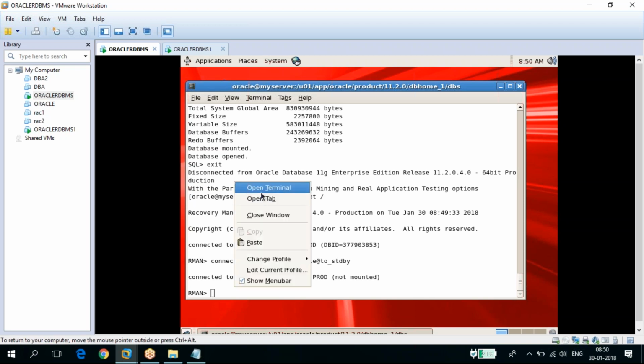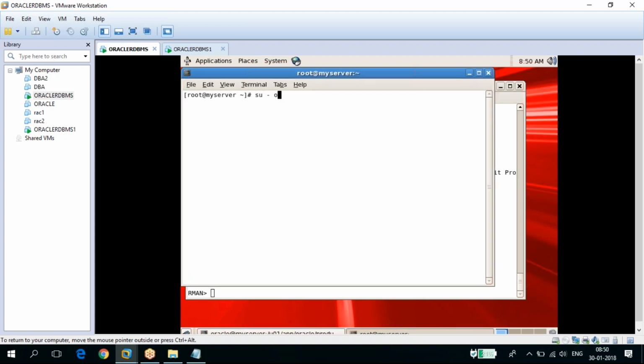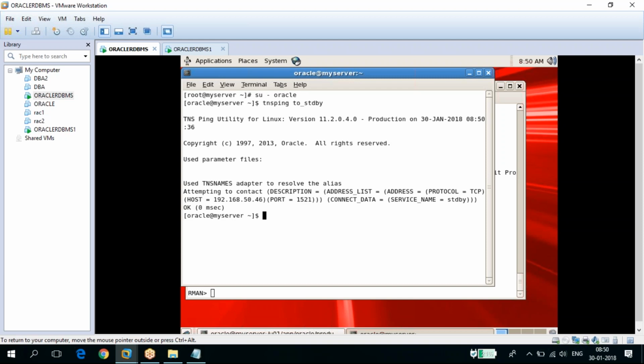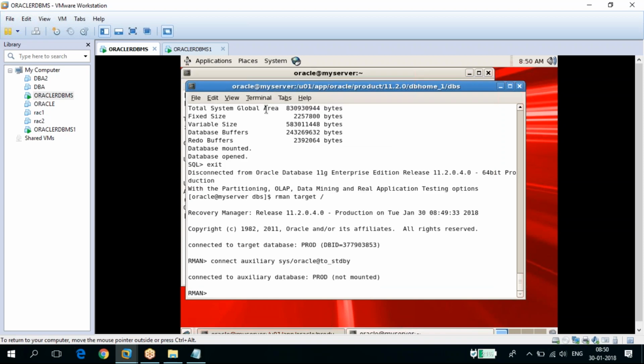Okay, so here we'll check. tnsping stdby. Service name equal to stdby. But here it is connecting to prod.